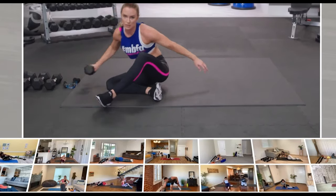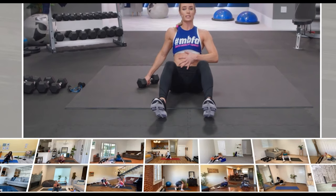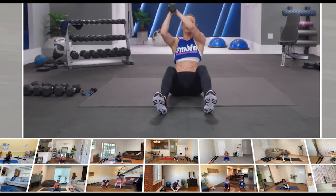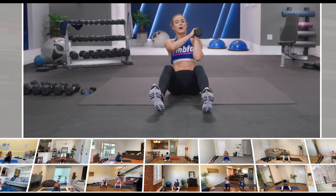One light dumbbell for a mega minute. Your heels are on the ground, your knees are bent. You're sitting up nice and tall, you're leaning back, you're engaging your core, your weight is at your right shoulder. Hold on firmly to that dumbbell, push up and back down to the other shoulder as you're leaning back. All right, you guys are ready. Have that weight up, here we go.